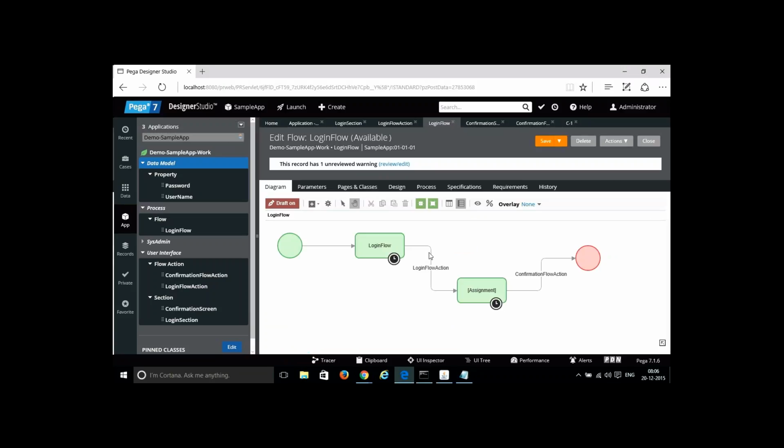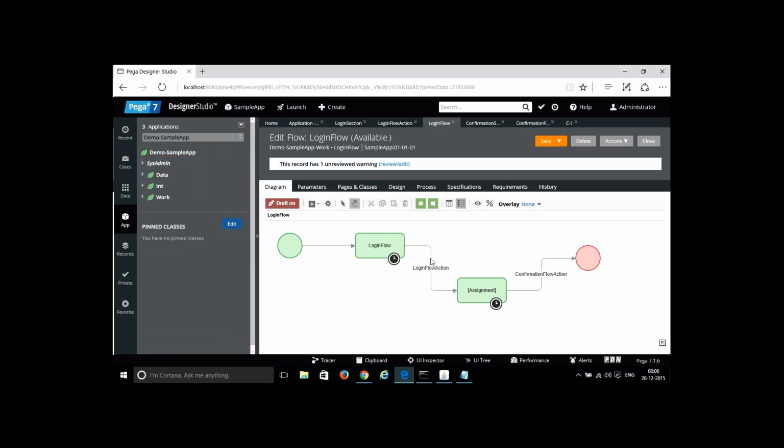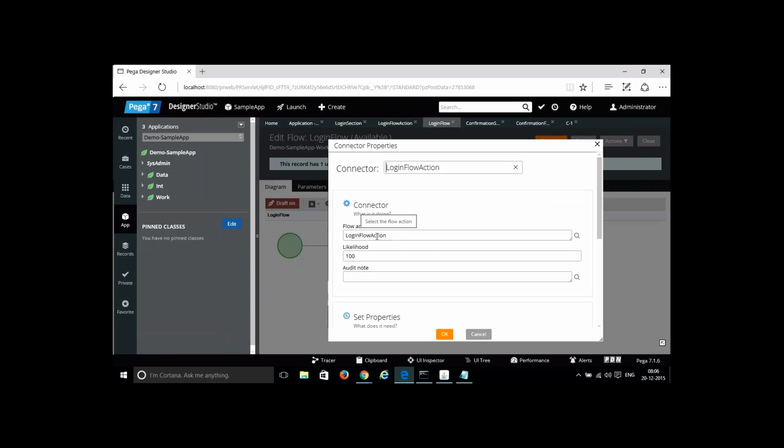Now I'm clicking on this connector. I have used this login flow, right?